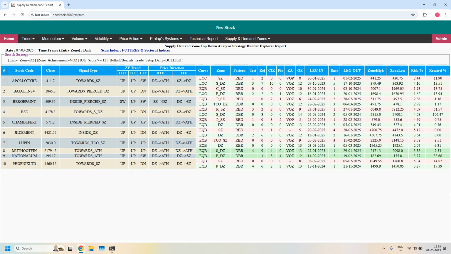And all these entry time frame zones are daily demand zones. Some of the PRS demand zones are also here, so that you can apply PRS zone strategies on them. Some of them are high liquidity demand zones, daily demand zones. So these are the demand zones or entry zones. Among these 10 demand zones, some might have a high probability to succeed. So we need to find them.